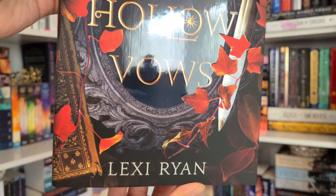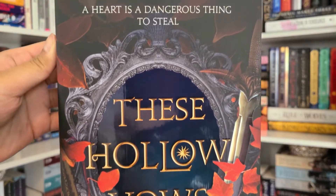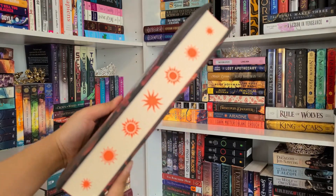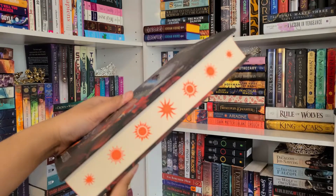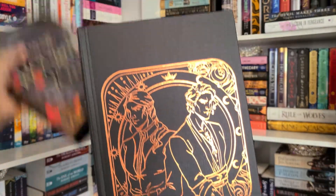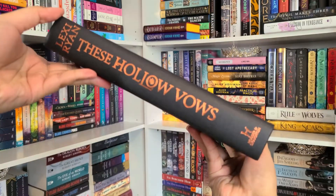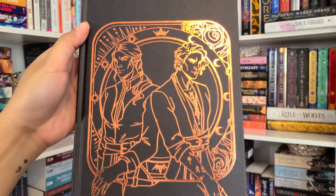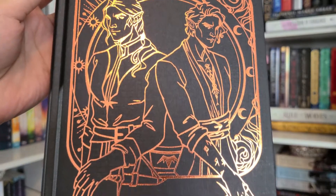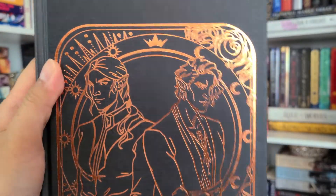'The king was right about one thing — I'm a great thief. I can steal just about anything, but a fairy princess's heart? I wouldn't know where to start.' So it's a fey story — I'm excited! Let's see inside... those are our two fey characters. It looks so beautiful, oh my gosh this is stunning. I'm excited — hopefully this is not a series, I do want to get into this already.